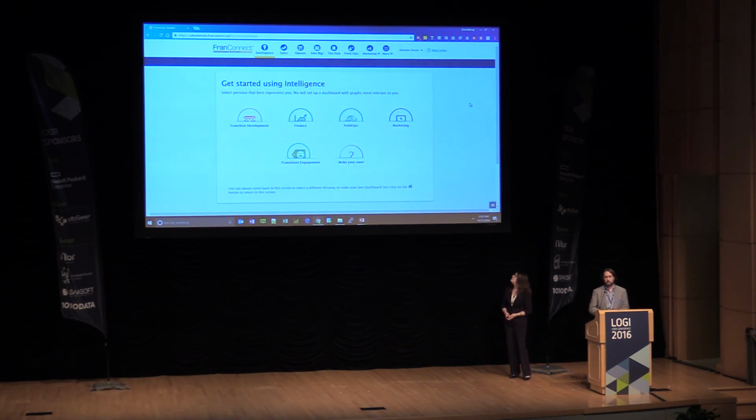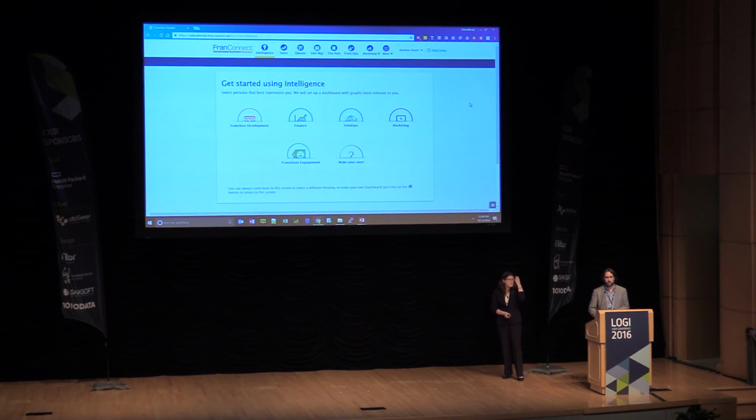And so we also had to be mindful that there might be some brands that we're working with that are going to get a lot more value based on the wide footprint of Fran Connect applications that they're using. And so what we decided to do was to make a product where users who are not tech savvy could get into the system and begin to use it and to begin to see value from it from day one. And so we came up with this idea of a loading screen.